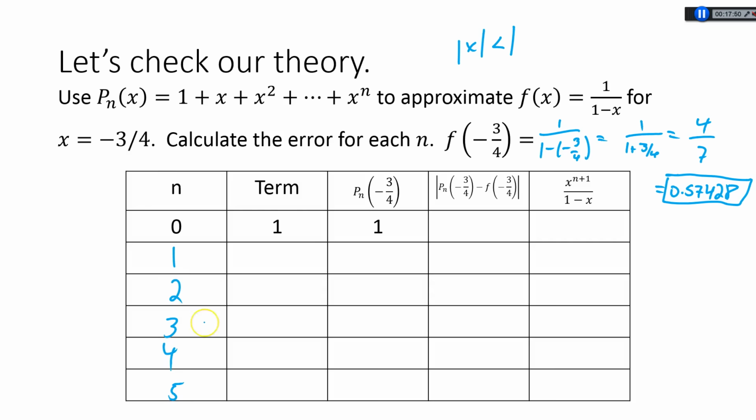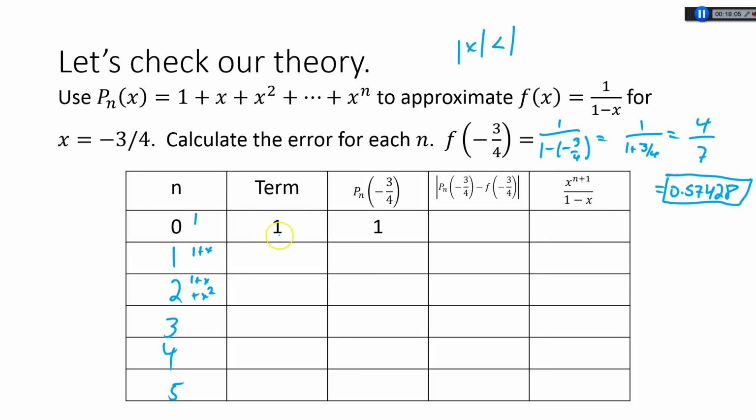We're going to go up to the 5th degree polynomial. So what I'm thinking here is, at this point, I just have a function of 1. Now I have 1 plus x. Then I have 1 plus x squared. So I'm increasing n. I'm going one more term further out each time.